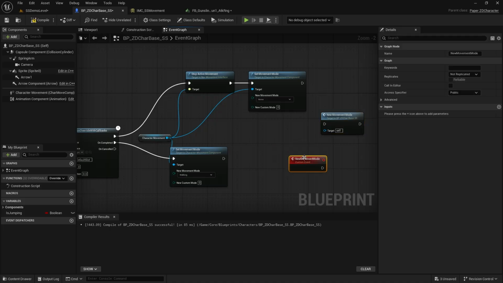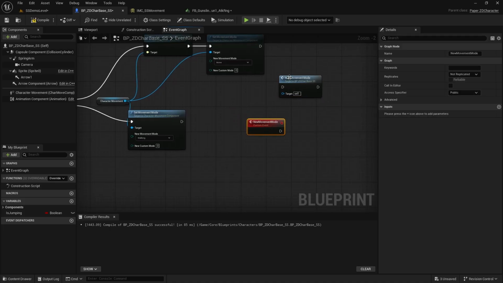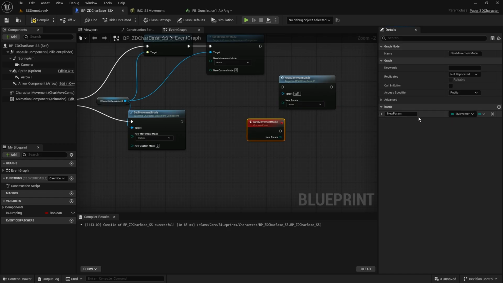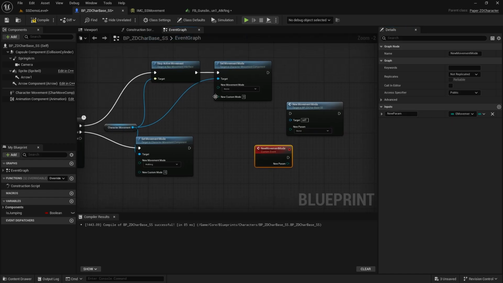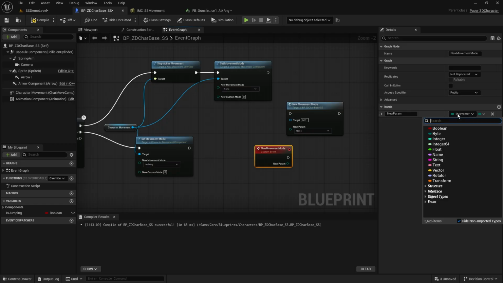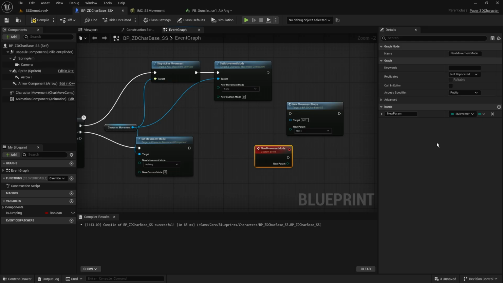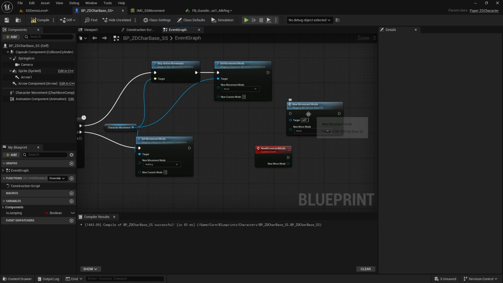And if we look at this, what we can actually do is feed information through that call, so it passes a new piece of data into here. Now, what do I want to actually do? Well, I want to get this E movement mode here, and you can see I've already got it assigned. So all you got to do is go into here and search for movement, and you're looking for, in the enum section, E movement mode. I'm going to give this one the new move mode. And you can see already it's updated this call.